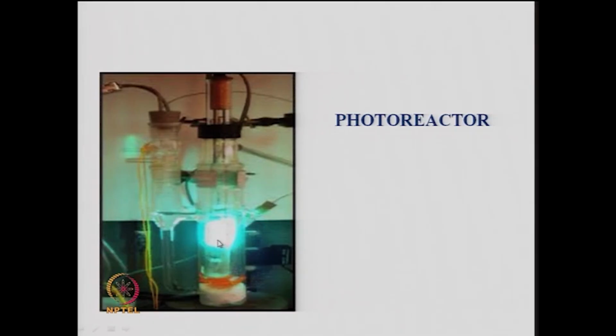So, this is the lamp which I was talking to you about, a xenon lamp. A mercury lamp is placed inside, and the solution is there with the photocatalyst, and the electrode assembly is there, and you are doing photocatalytic reactions here. So, with that I come to the end of today's lecture, and we have one more lecture on photocatalysis, which we will be doing in the next lecture.